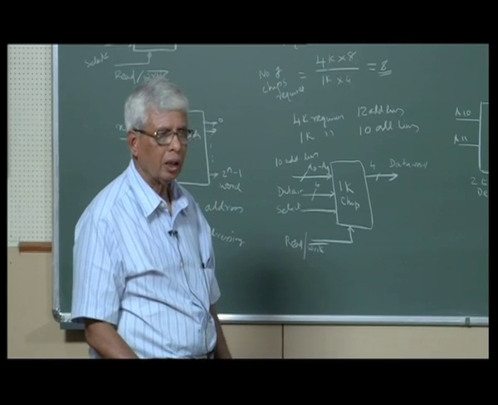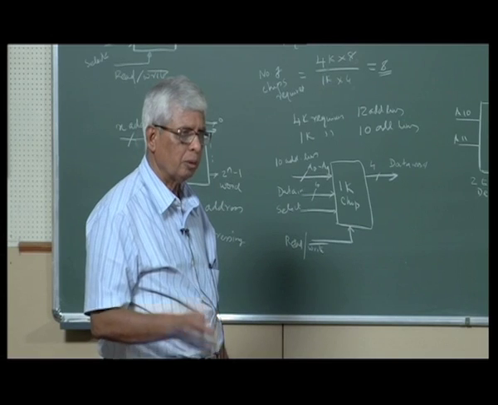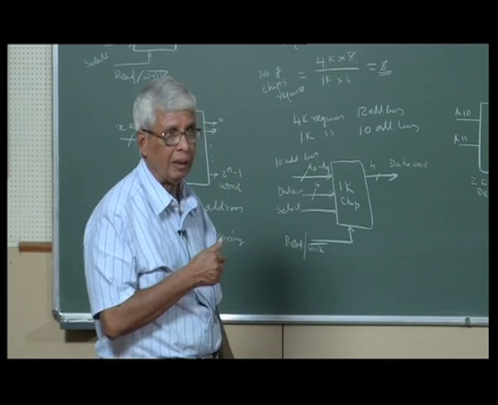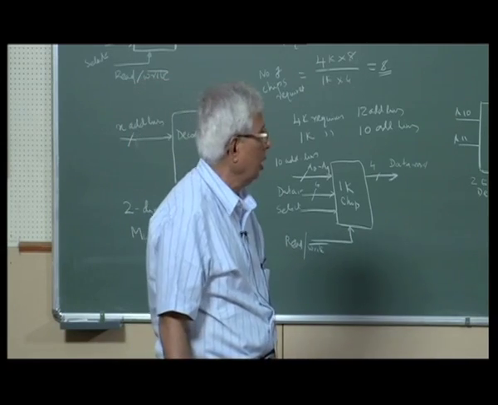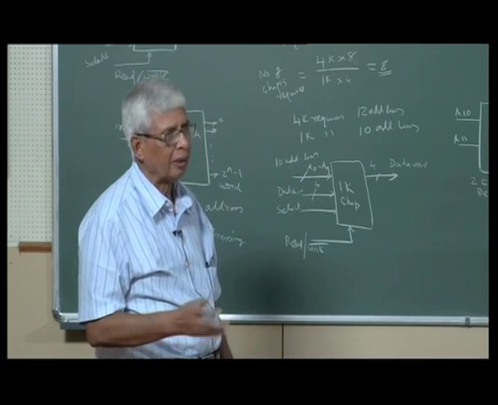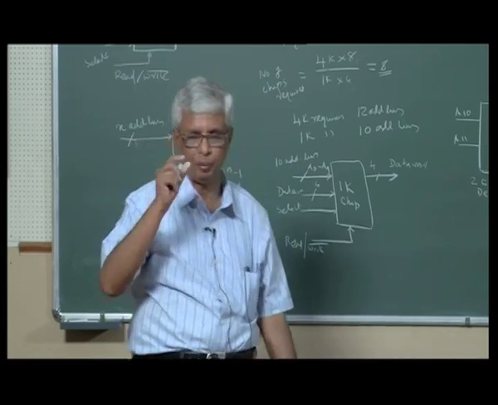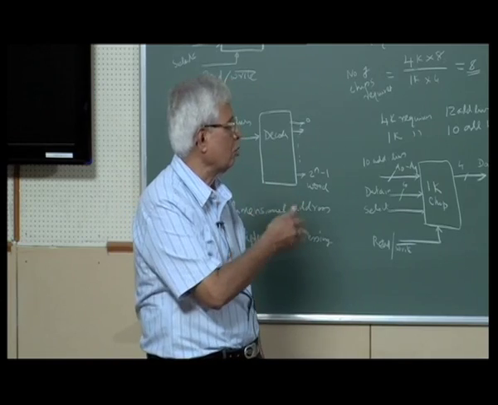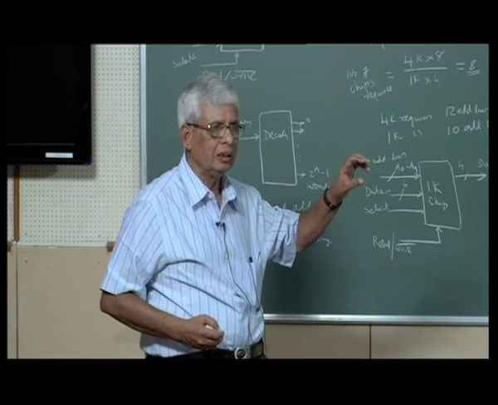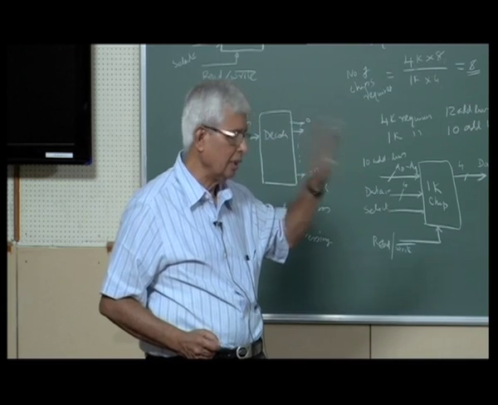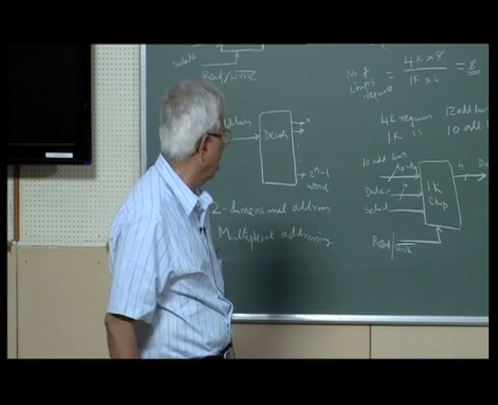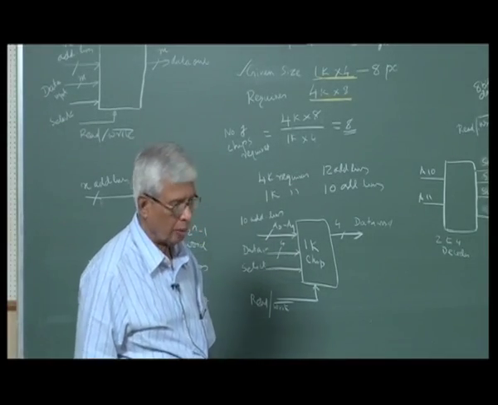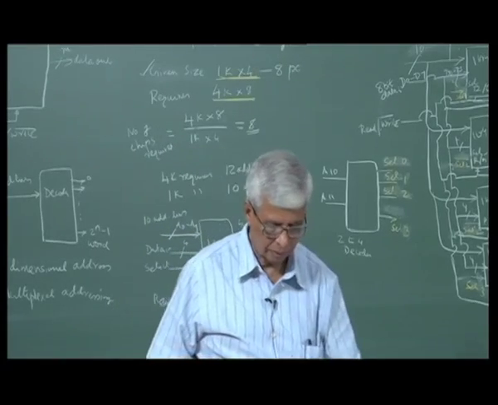RAM is what you use for data which is going to be put and retrieved, but it will go when you remove the power. This is called volatile memories, the other one is called non-volatile memories. And within this, of course, we saw static and dynamic, but dynamic I didn't spend much time. I told you that it is made up of capacitors. Capacitors need refreshing, so extra circuitry is involved. Whereas these do not require, because this is basically a latch. Each one of them is a D latch. That's all. And then addressing, we thought about different types of decoding, two-dimensional, multiplex and all that.